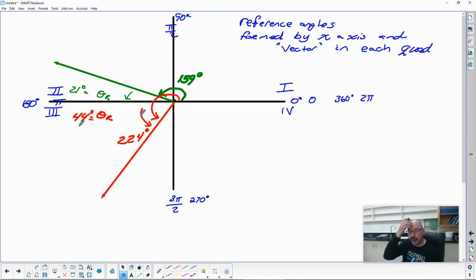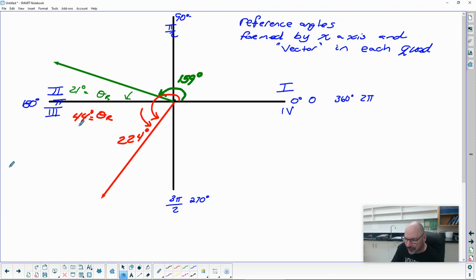Okay, so that's a review of reference angles. Now, the same thing can happen with radians. If I said this was 4 pi, well, it wouldn't be that. This would be pi radians. If I said this was 1.6 pi radians, you just take 1.6 and subtract pi from it. But we're going to just do degrees to start. Okay, so that's our reference angle.